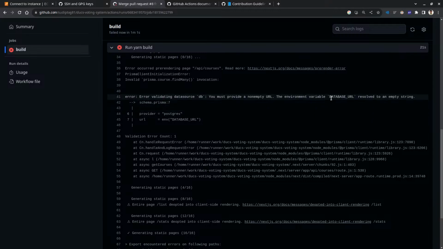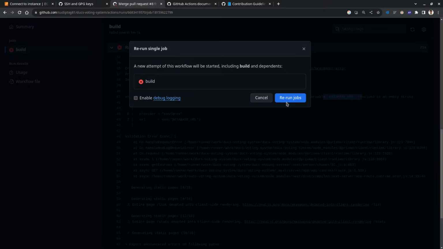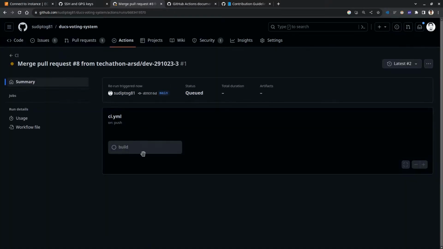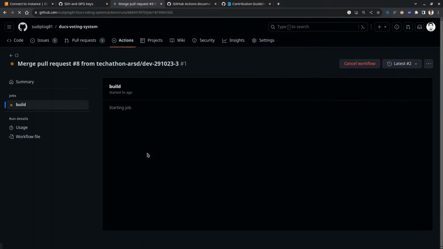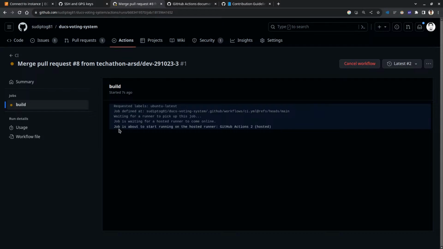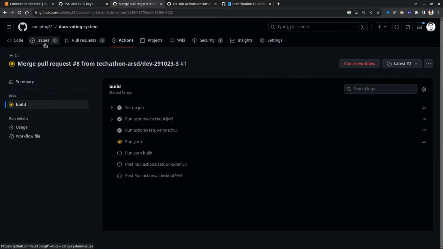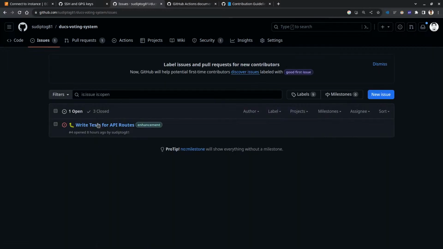There was a non-empty error; this environment variable was not given to us. That is fine. We know this. Why? Because the secrets were not there. I added the secrets later. But now it will automatically compile the code whenever someone makes changes. So this issue is now fixed, that we have given this project the ability to run all of these things.